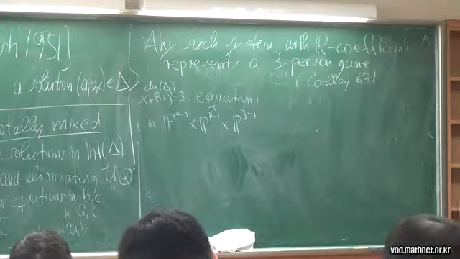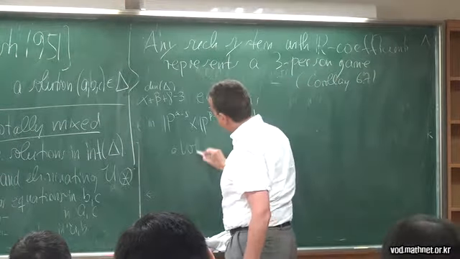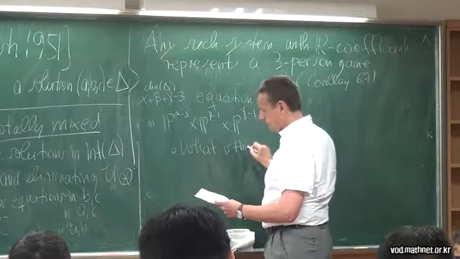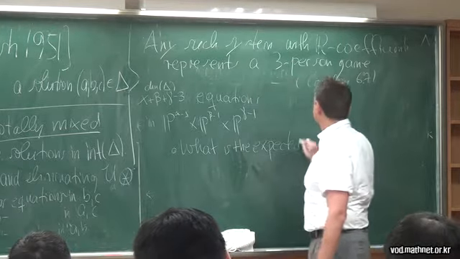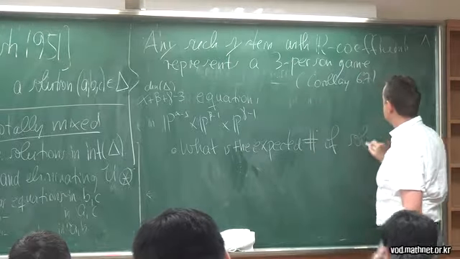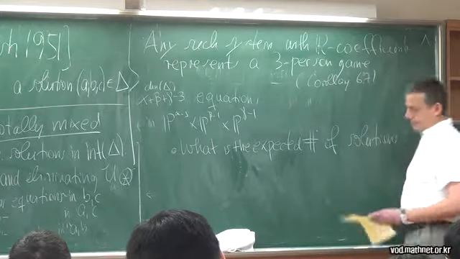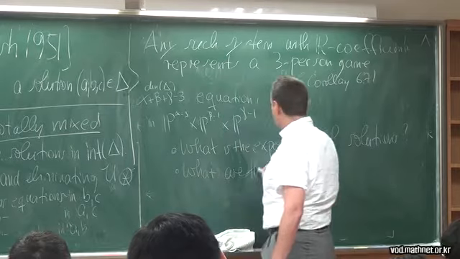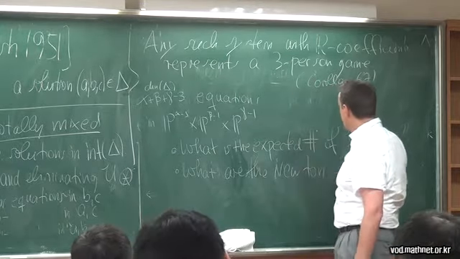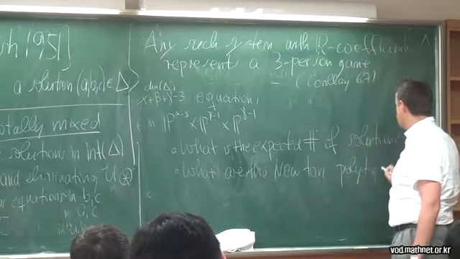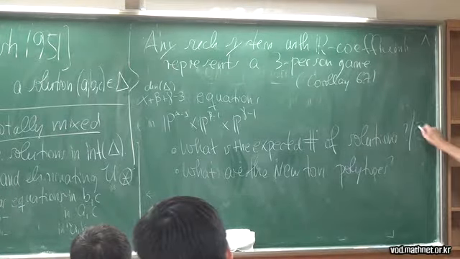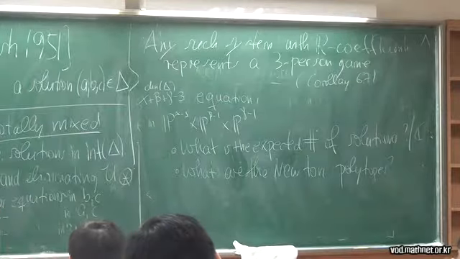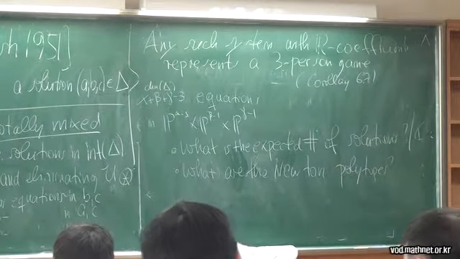Okay, now here's the question. How many solutions now that we're in complex land? Now we can ask questions. What is the expected number of solutions? That's one question we could ask. What are the Newton polytopes? It's a system with a particular sparse structure, so what are the Newton polytopes that might help us in addressing that? And of course, the number of solutions we're going to count is over C. Now we're going to count the number of complex solutions. And then after the fact, we might discuss real positive solutions.